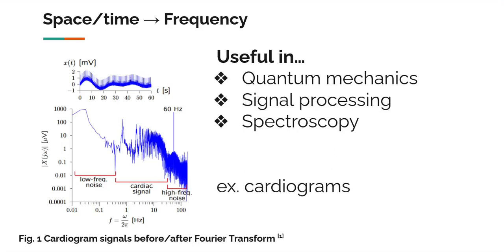For a specific example, think of a cardiogram, which measures electric potentials made by the heart. A lot of these measurements, though, are going to include junk from other sources besides your heart, making it hard to distinguish which signals are actually relevant. Doing a Fourier transform on your raw data, though, gives you a graph much easier to filter. Now you can remove noise from outside a certain frequency range, since the graph is now in terms of frequency.